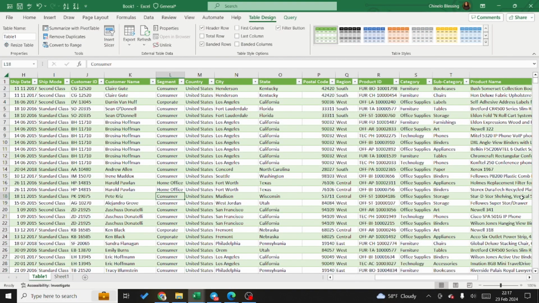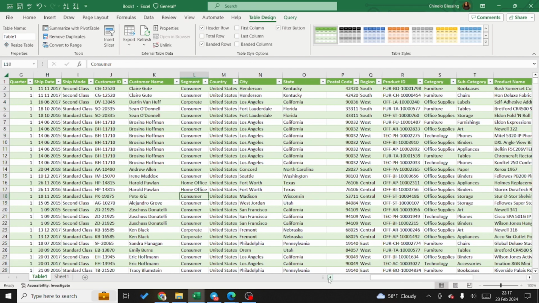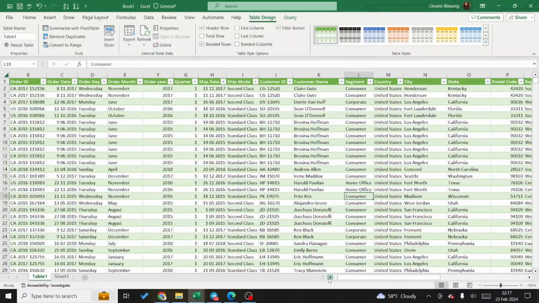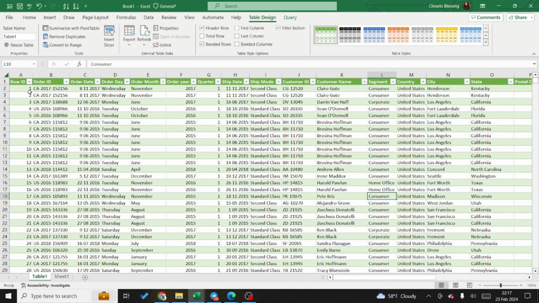Okay, so like you all said, this is sales data. By looking at it, you would see that this data started with the row ID, the order ID.